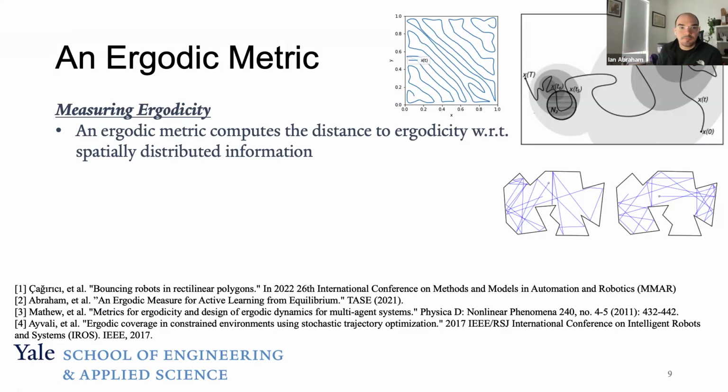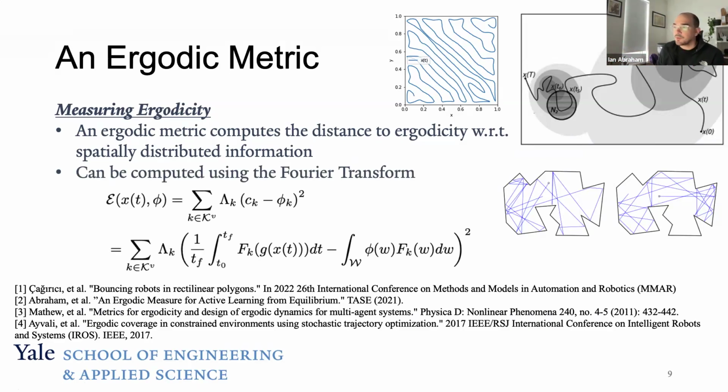with respect to this. So typically the way we did it in the past is using the Fourier transform. So we would say, okay, I'm going to take that ergodic statement. I'm going to be sub-ergodic. What that means is I'm going to only look at a finite time horizon, so some TF.